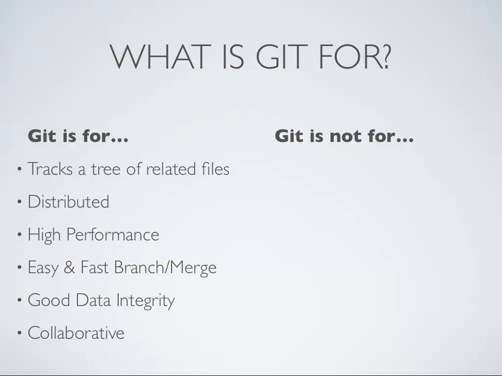Git is not for tracking individual, unrelated files. Does anyone put their /etc directory in version control just to track changes? Some people do. Git is not a good tool for that, because if you imagine the configuration files in your /etc directory — when you make changes to one, say the Apache web server files, you don't want to check in the whole /etc directory because of a change to one file. Those files aren't related to each other and they have separate histories. If you want to put your /etc into revision control, you can just use RCS — the old one — and that might be better.